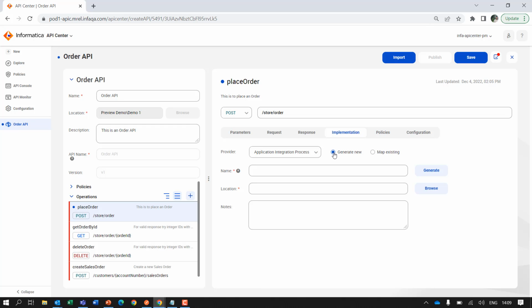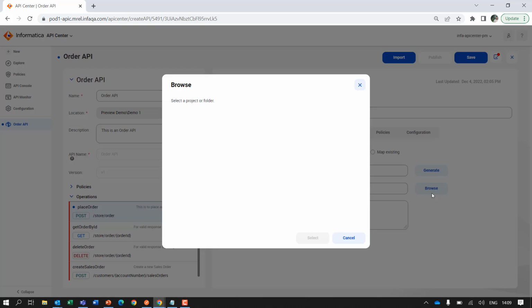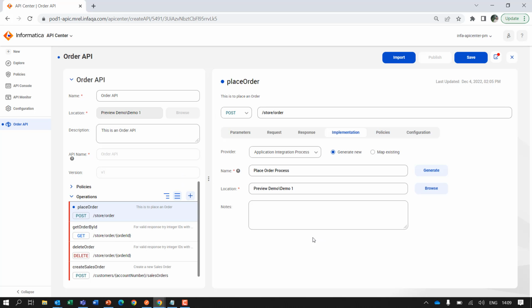You can generate a new implementation for this operation providing a name. So in this case, let's give a name, place order process, and a location, which again, I'm going to choose the same folder, which is my current workspace, and an optional note to the API implementer.